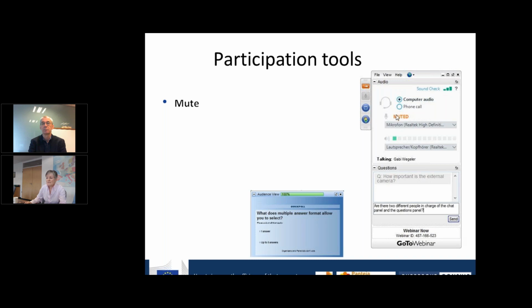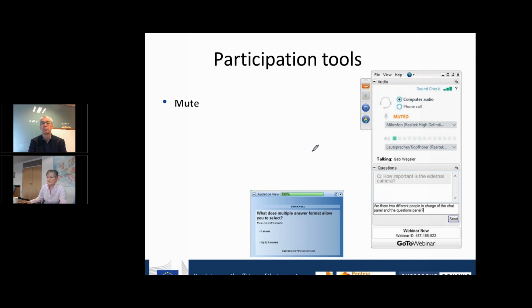The mute button is right here. And everybody is muted at the moment. This is because we have 30 or 32 people registered for today's webinar. So far we've got about 12 people, and I think there'll be more people arriving as we go along. So we've kept everybody muted so there's not a lot of background noise, otherwise it would be quite busy, and so we've taken that out.